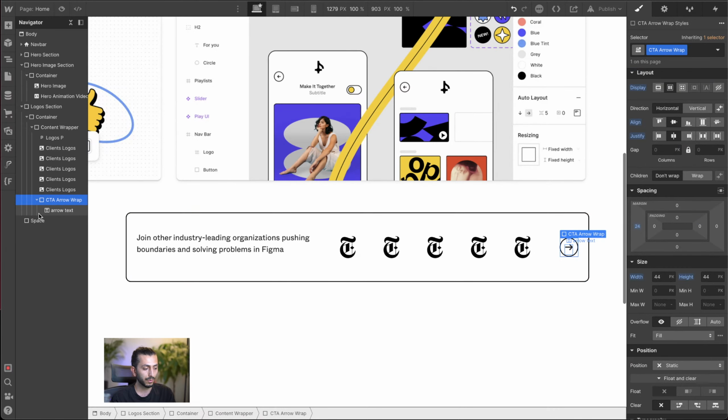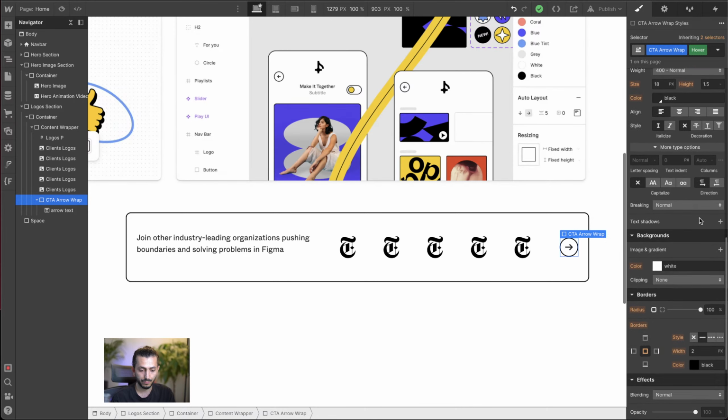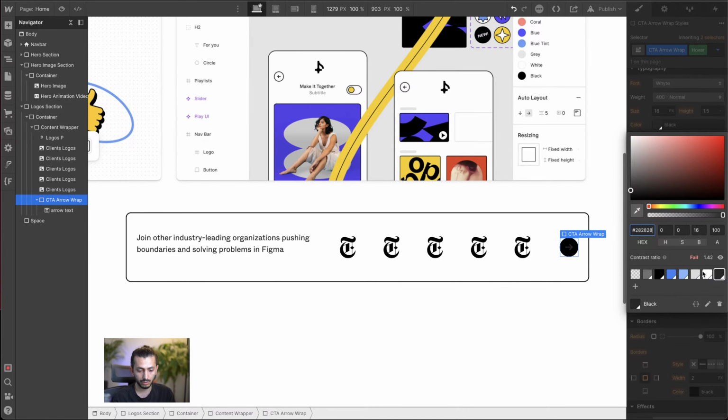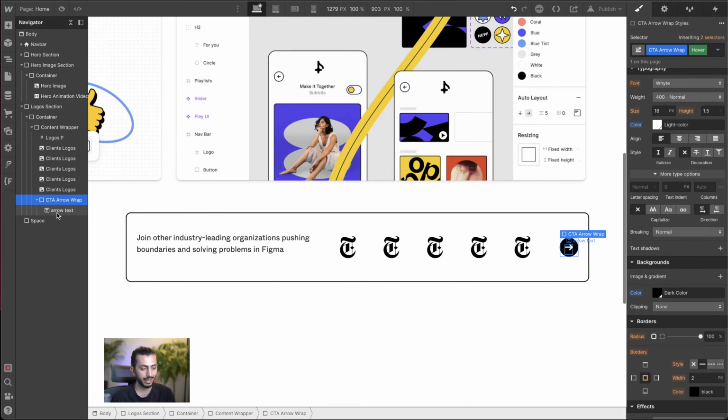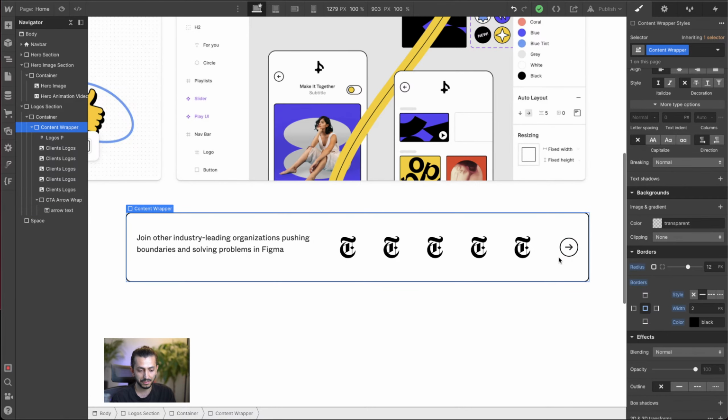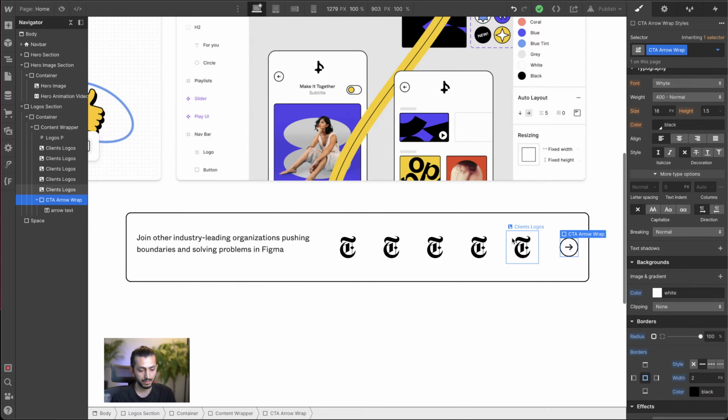All right, so on the CTA arrow wrap, we want to also set a hover animation, and on the hover we want to change the background from white to black and the text color to white. So the text is inside of that div block, so it follows the parent's order that says now the text has to be white. So on hover we have this. I mentioned that we might be able to also create that pushing effect.